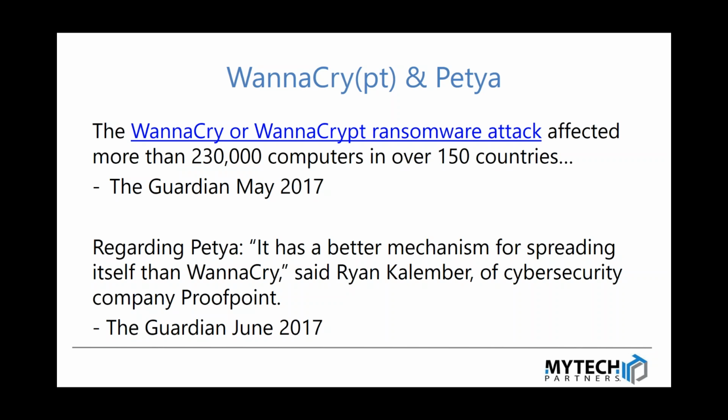Recently, we went through this with these two big names that got media attention. That's how you know it's serious when the media picks up on them. There was this WannaCry exploit and this Petya exploit. They made the news about 2 to 3 months ago. They were ransomware or infection attacks, and they got pretty bad, when they start making The Guardian, Time Magazine, the New York Times, other major media outlets start reporting on how bad this was.